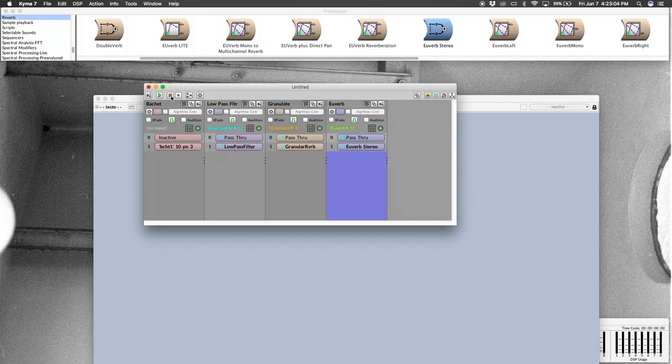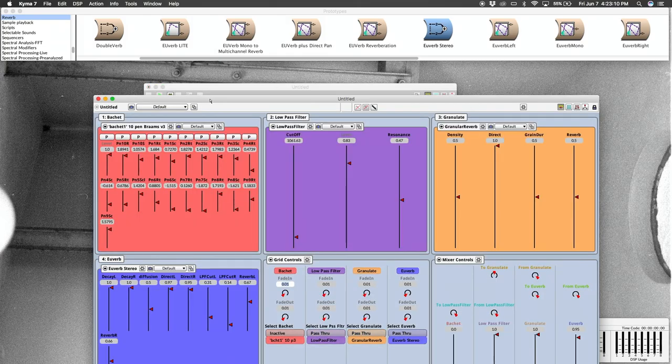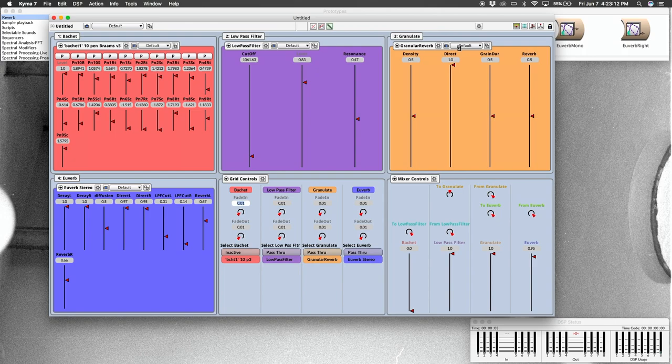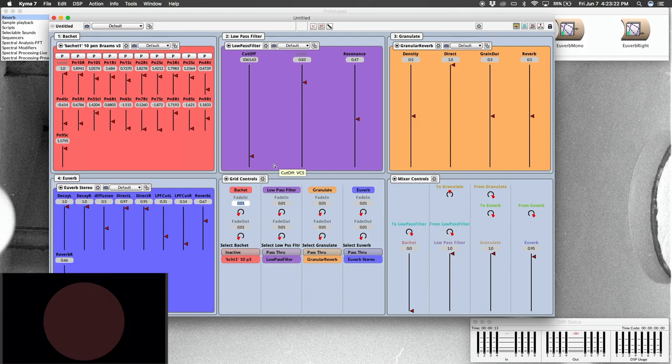Hit play here. And then if you don't have all these windows, no problem. Just hit this all seeing eye up here so that you can see everything that's going on. And now if I take my fingers to the iPad, we hear some sounds. And this is really where the fun begins.